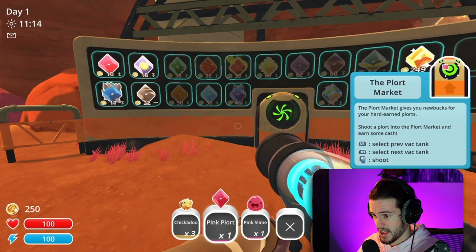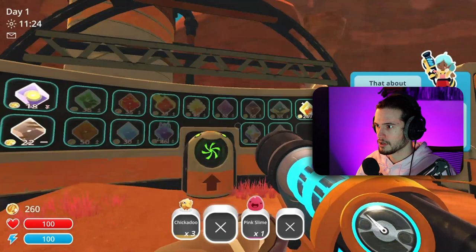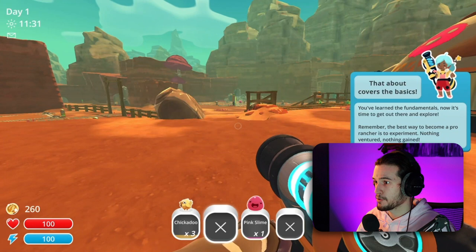10 bucks, boys. Whew. 10 bucks, boys. That's about the base. That's it. You learned the fundamentals, now it's time to get out there and explore. Remember, the best way to become a pro rancher is to experiment. Nothing ventured, nothing gained. Okay, what now?